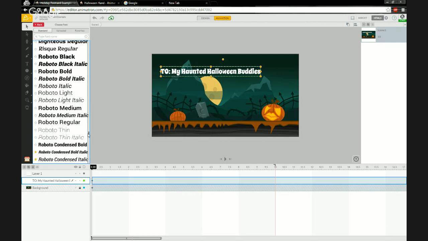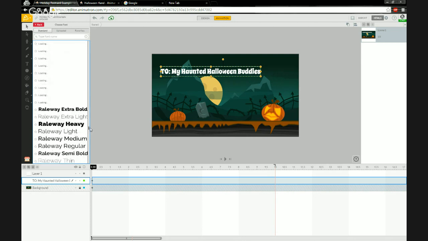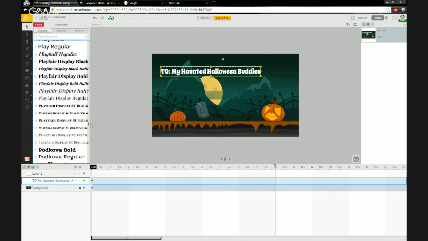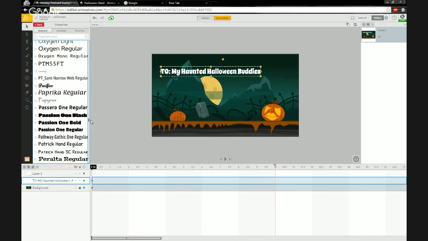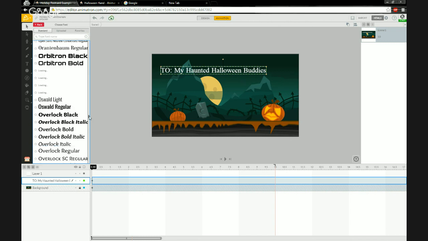Again, there's this little scroll tab on the right, makes it easier to go up through the alphanumeric list that we have here. And you can really find some cool fonts in here, but you want to make it legible, right? Everybody loves Papyrus font.